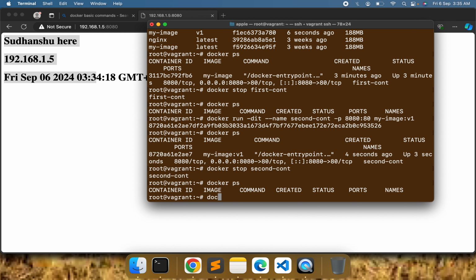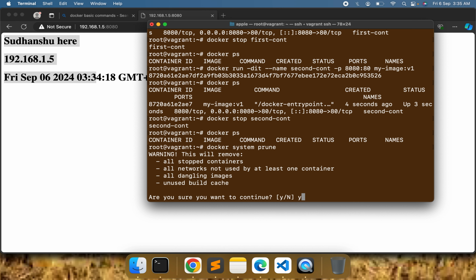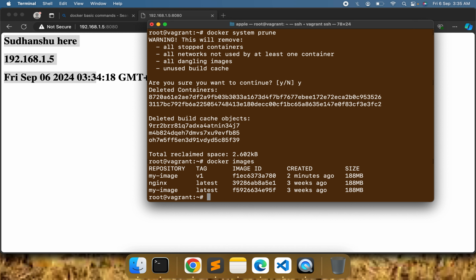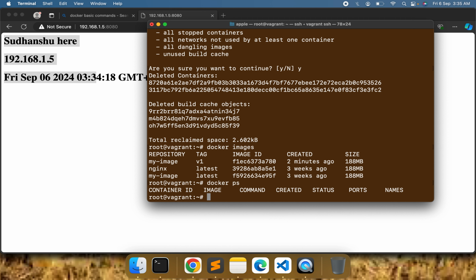Now docker system, with this command we can clear everything. Now I will check docker images. Okay, images are still there, but if I check docker ps, my containers are not there.